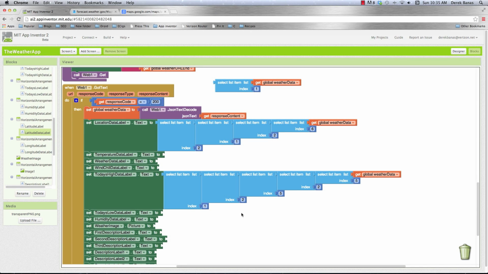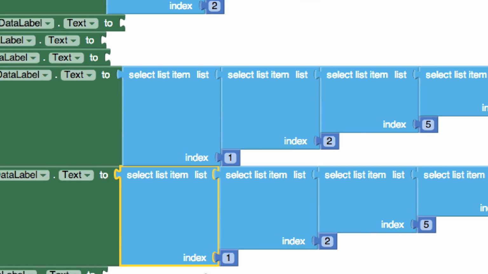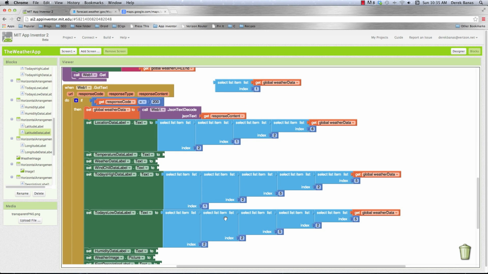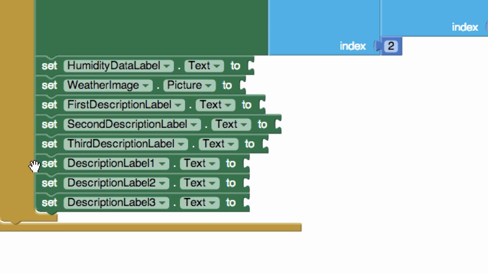And to get the low, it's the next item in the list. It's going to be very easy to grab that. Let's just duplicate this, drop it in for the low, and it's the second item in the list. So the only thing we need to change here is this one. And there we go. And that's going to work for us. Great. Now what we're going to do is go and get the actual descriptions for this. So let's go take a look at exactly how we're going to do that inside of our app.